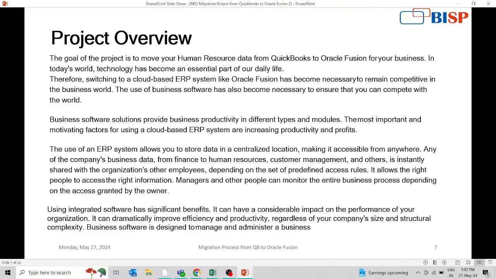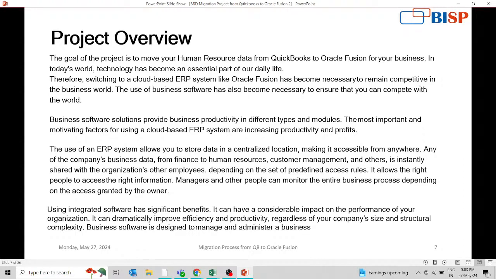Nowadays, technology is crucial in our daily lives, so it's important to switch to a cloud-based ERP system like Oracle Fusion to stay competitive. Using business software is now a must to keep up in the business world. Moving your human resource data from QuickBooks to Oracle Fusion is a significant step towards enhancing efficiency and competitiveness in your business operations.